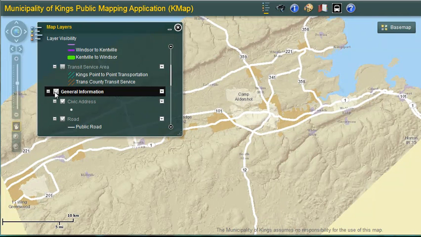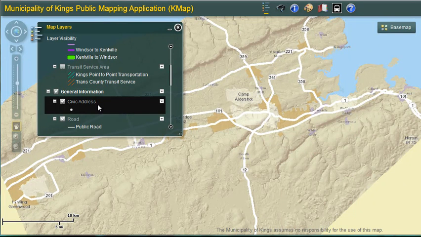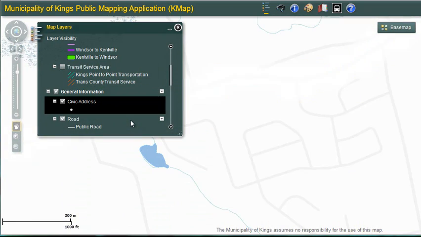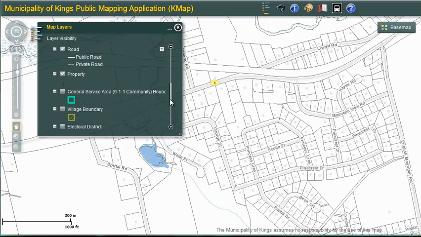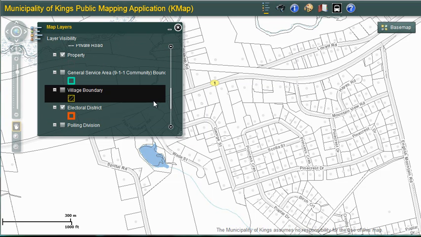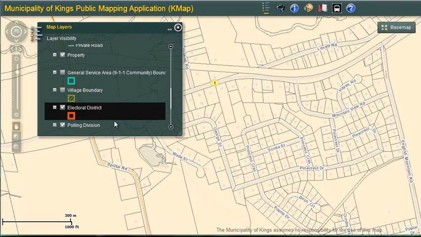Notice that some of the layers have check marks beside them. This is a toggle to turn a map layer on or off. In some cases, I may be zoomed out too far to view the features within the layer. This is indicated by a symbol just below the check mark. If this occurs, continue to either zoom in or select the arrow key to the right and click on Zoom to make visible. To view any map layer, simply check the box to turn the map layer on. Multiple layers can be made visible.